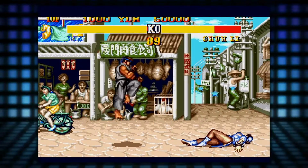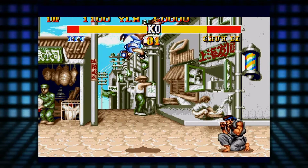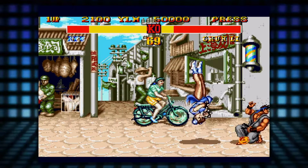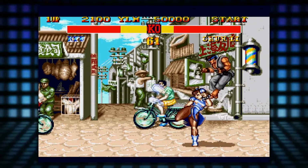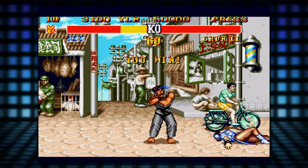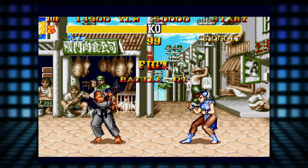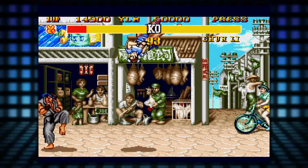Alright, I don't think this is running at the right speed. For the hyper mode that I've chosen, I don't think this is the right speed at all. It feels slow. I don't know. I would have to do a complete side-by-side to really be sure. But I don't think it's running at the right speed for this speed setting, but the game isn't dropping frames, it's not lagging out, it's handling very solid.